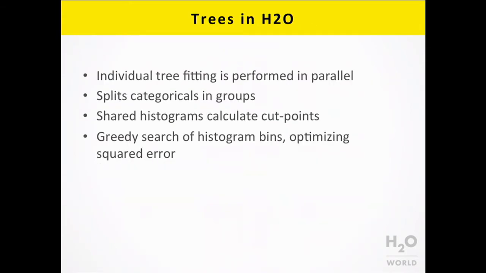So last thing before we get into the code demo, decision trees in H2O may be a little different if you're familiar with a C4.5 tree or something like that, with the different implementations. One thing we get asked a lot is how the tree fitting is parallelized. For random forest, you could technically fit each of your entire trees on a different node or thread, but we are going to do the tree fitting in parallel itself. So we're going to work on one tree always, but we're going to build that tree in parallel.